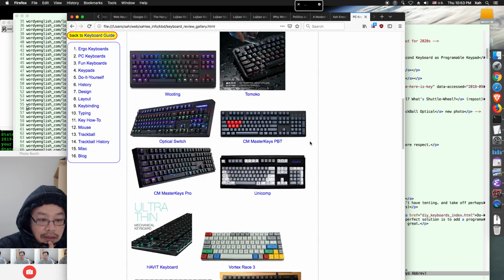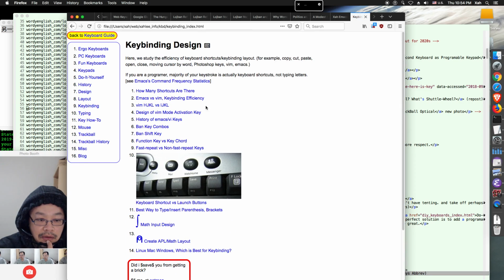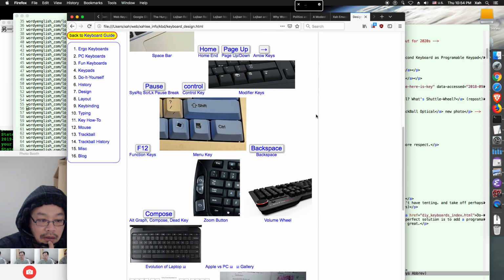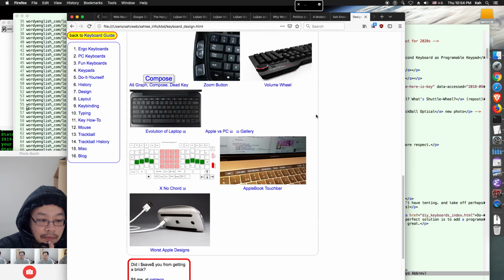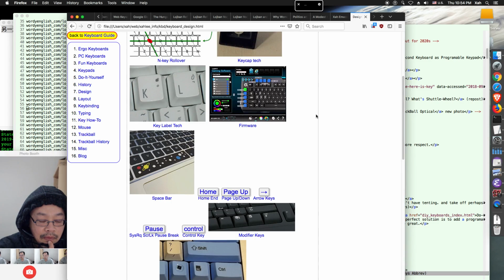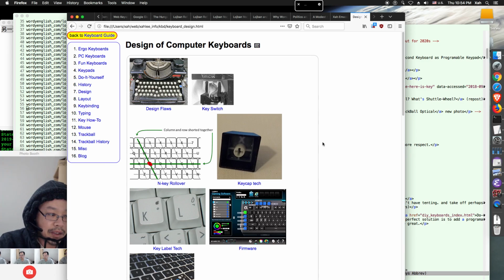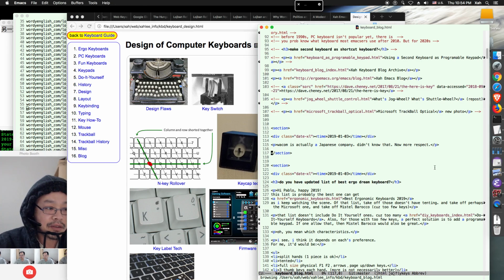PC keyboards, there are a lot. Let's see, key binding, layout, history, do yourself, design, layout, key binding, typing. Let's say go to key binding, no, design. Well, okay, so anyway, so you want to switch windows.